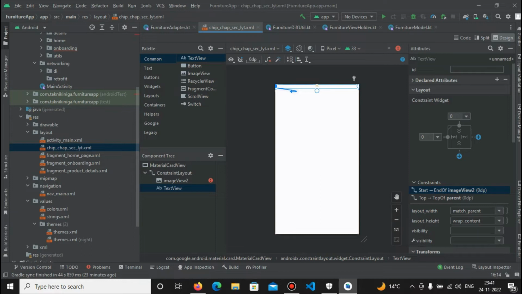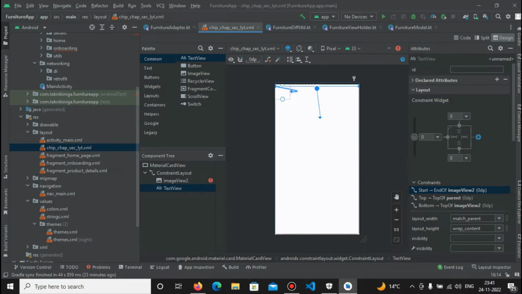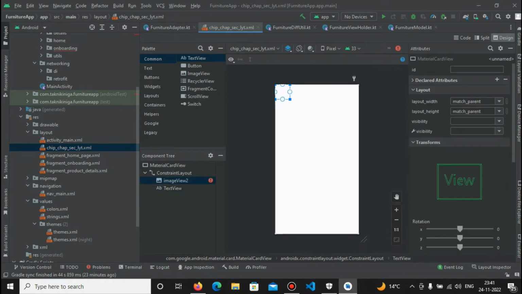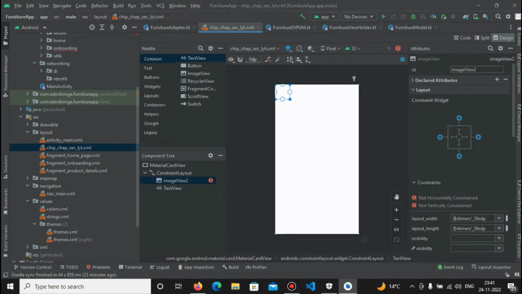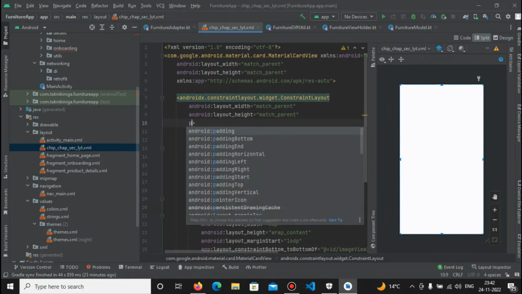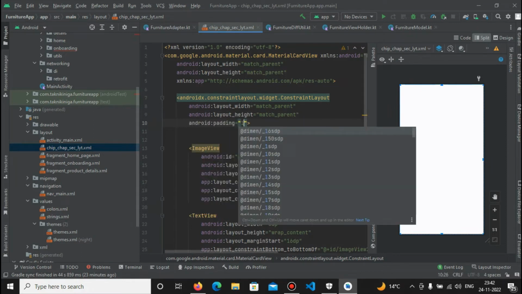with that layout. If you have not learned about constraint layout, there are lots of videos on the internet you can go through, but if you want to learn from me, you can comment down below, and I will make a video about how constraint layout works and how you can use it effectively in any Android application, because this will make our layout more responsive.